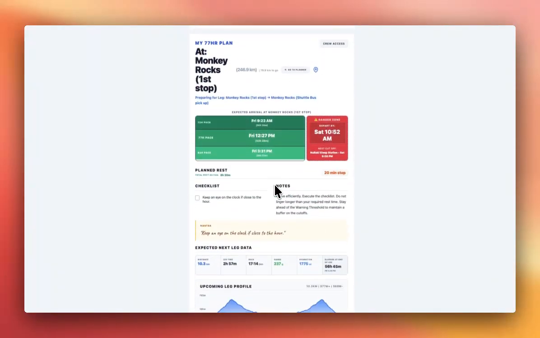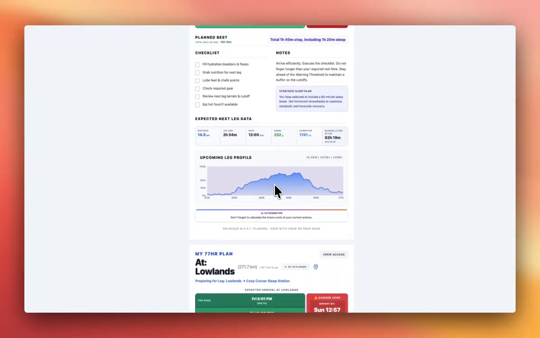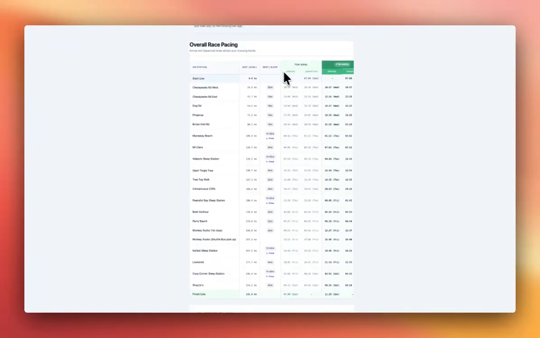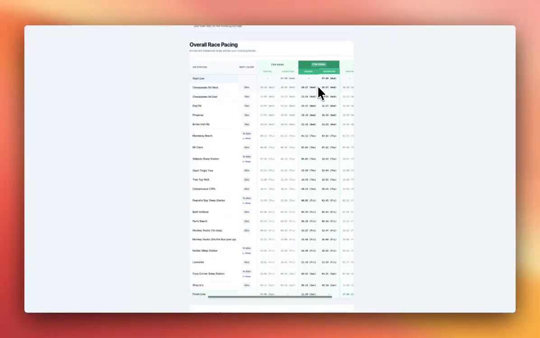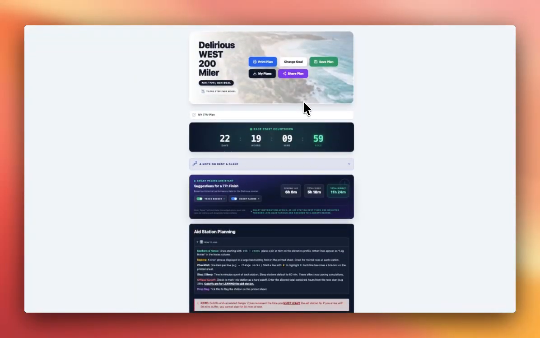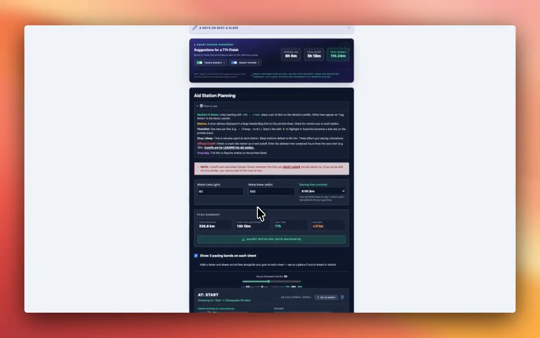So that's pretty much all the information you need to add everything in. If you scroll back up to the top now, you will have this sheet here, which is just a summary of the overall timing and the pacing for the race. So it's going to have your 3 different goals and your distance and how much sleep you're going to have, and then the arrival and departure time for each one. Then you can print the plan. You can print to PDF and then change it if you like, or just print that out and have that with you for the aid stations. And that's pretty much it.